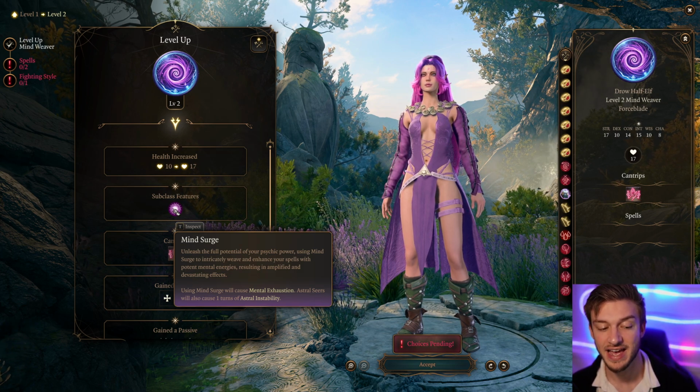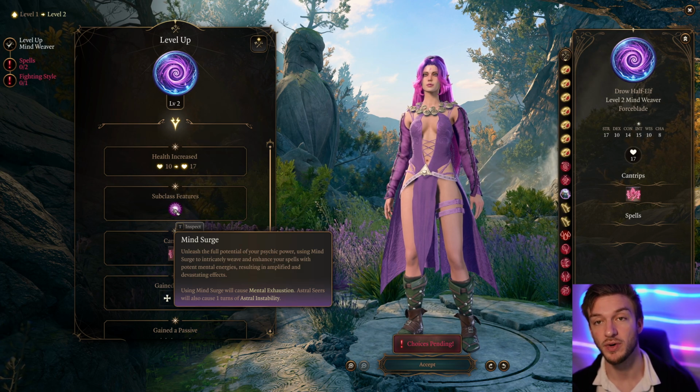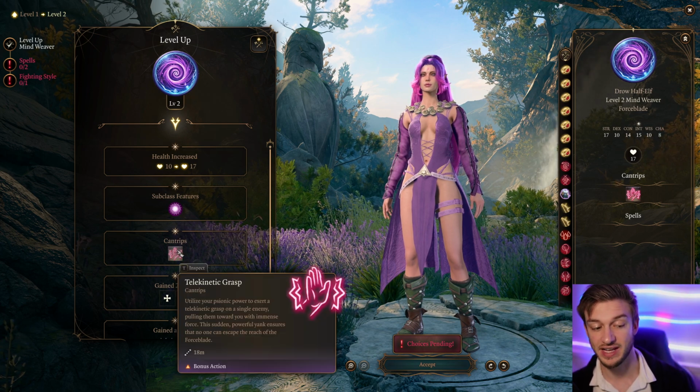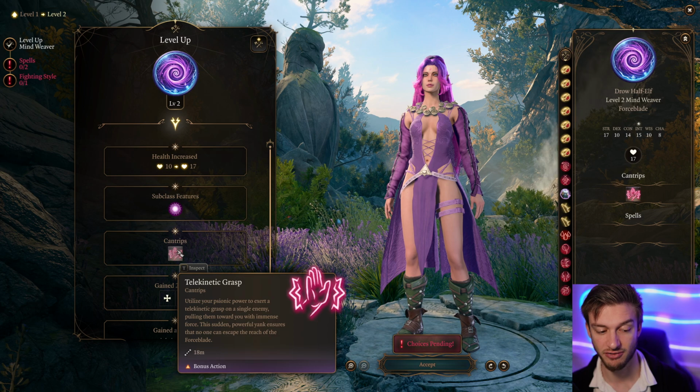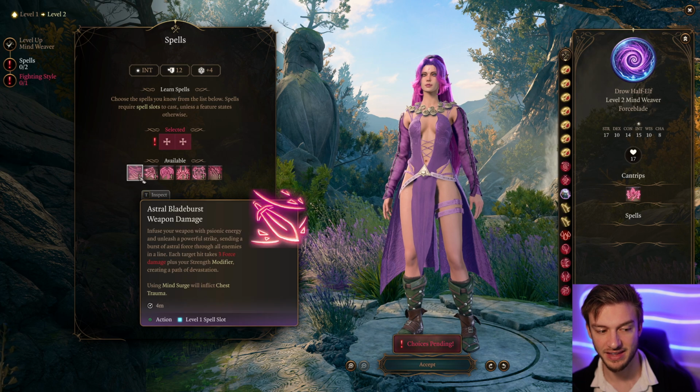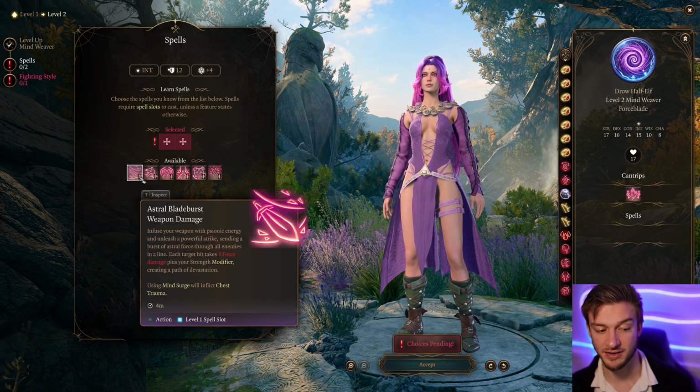You can apply this, and it'll give you mental exhaustion. But what's also cool about this is it applies new effects to your spells. We also get the Telekinesis Grasp here, so there's a bonus action grab. A powerful yank ensures no one can ever escape the reach of the Force Blade. And each of the classes gets their own unique spells.